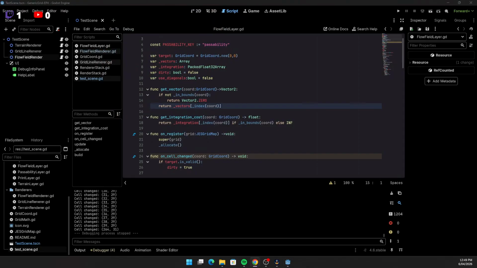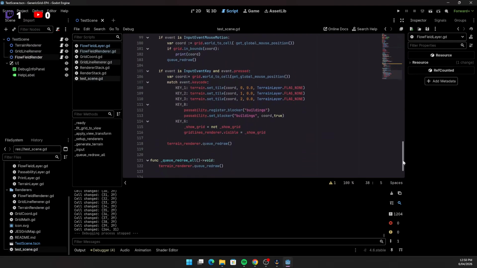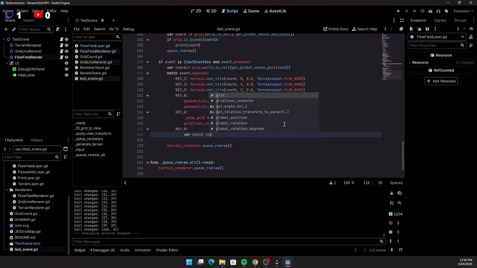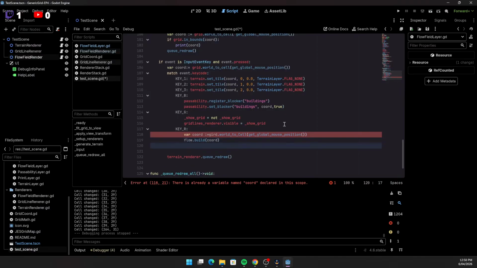That's okay. So what we can add is an R. When we press R in our input, we can go key R forward, from wherever the world to cell get global mouse position, flow build, flow render view redraw.